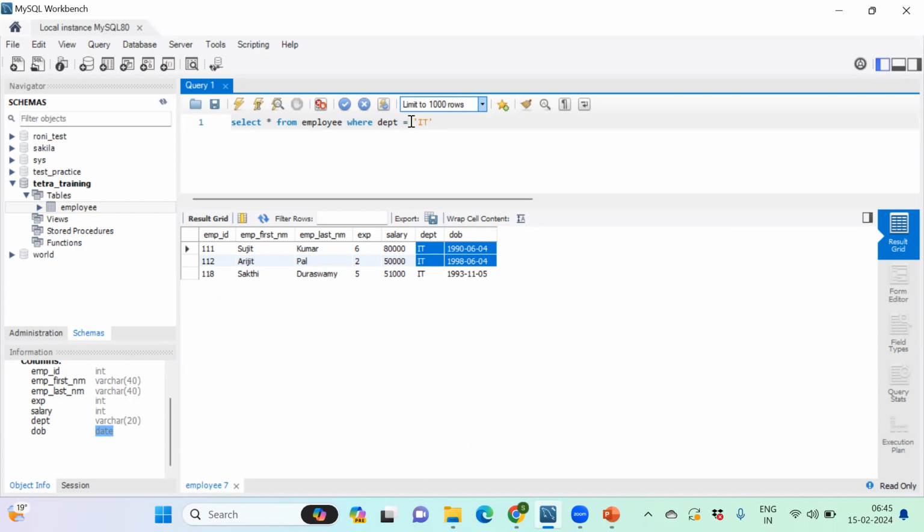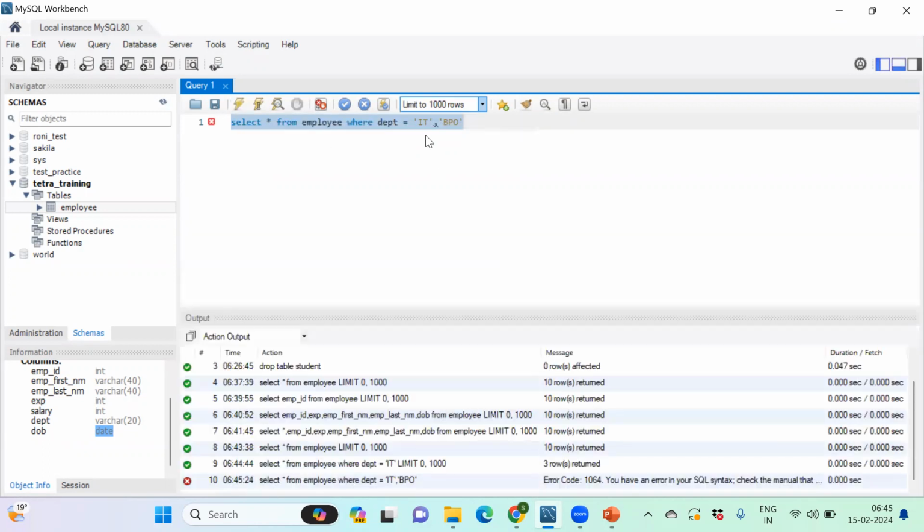If I want to choose multiple things, I cannot use equal. Suppose I want to see IT as well as BPO. If I put the equal sign here, it will fail. If the thing I want to see is not singular but plural, then this is the error: there is an error in SQL syntax.